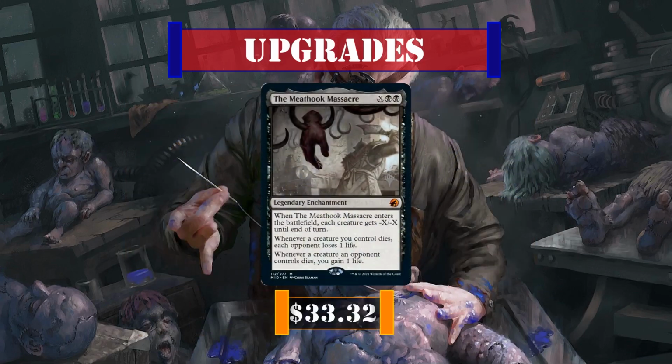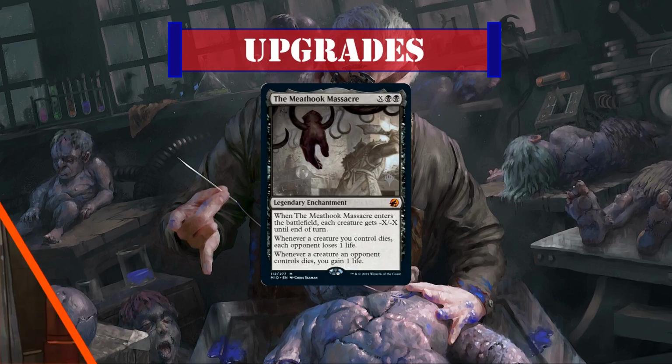Finally, the Meathook Massacre serves as both a wipe and a death payoff to drain our opponent's life totals that much quicker, but we'll have to pay a premium to get this new card off the lot. Gotta pay for that new card smell after all.